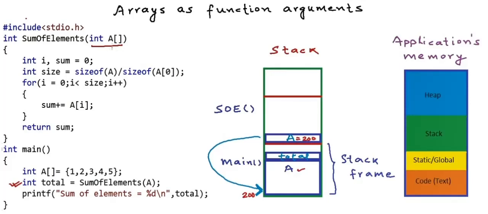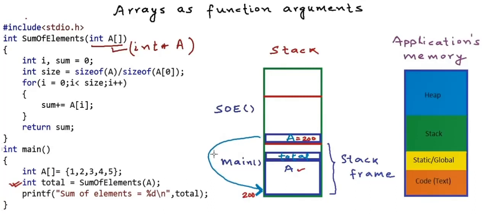The compiler implicitly converts this int a to something like int star a. That is, this a here in this particular format is not interpreted as an array, but it is interpreted as pointer to integer. So whether you write int space variable name following these brackets, or you write something like int star space a, they're both the same. We have a term for this. Instead of copying the value of the variable, we are just copying and storing the address of the variable. So we make a call by reference here.